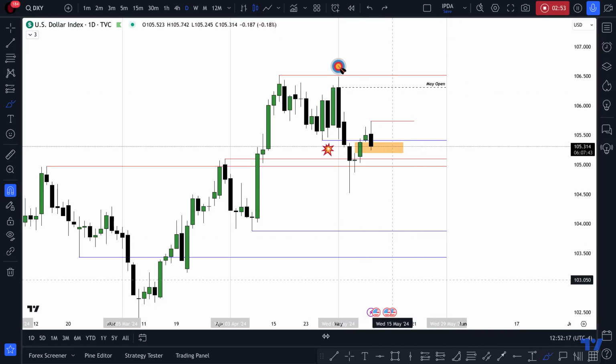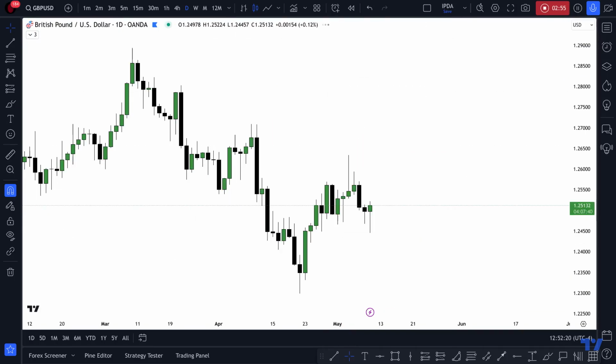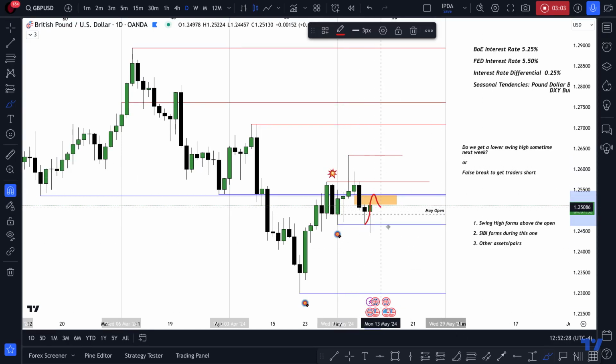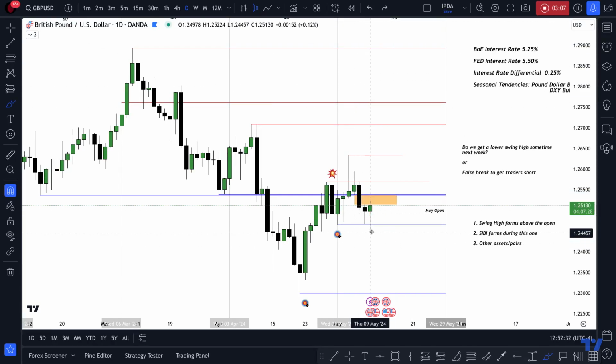So when we're looking at GU, where's GU at? Looking at GU, everything inverse, it's going to create what? A lower swing high. Maybe a lower swing high forms inside this range here, and price goes lower. Thursday might be the low of the week. Friday may not take out this low. It could possibly take out that low, but Friday may not take out the low because Thursday made the low of the week after raiding that sell side liquidity pool.